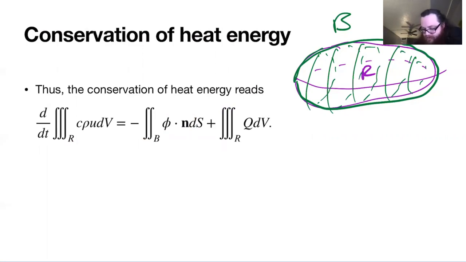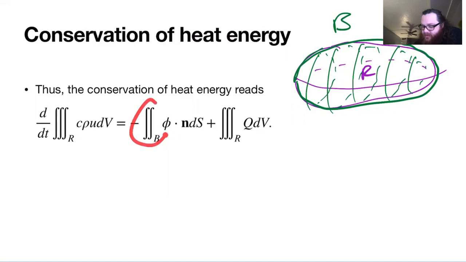Cool. So what we want to do now is, you could say, three things. First thing, move this d/dt in here. It's not too bad. Second thing, here we have integrals over the entire region R in the interior of this thing. Here we have an integral over the region R. But over here, we have an integral over the boundary. So one thing we want to do is convert this integral over the boundary into an integral over the interior. And that's something that we'll be able to do. The translation from this to this is essentially what we did with the fundamental theorem of calculus. We will be able to do that using something called the divergence theorem. So that's one thing we want to do. The other thing we want to do is write this in terms of temperature, and that'll come via Fourier's law.